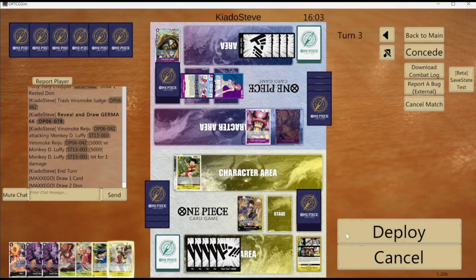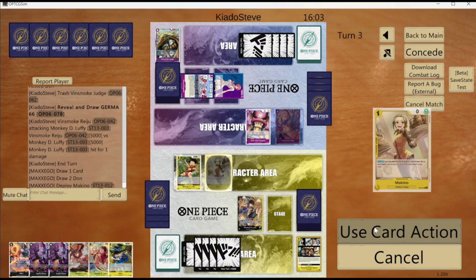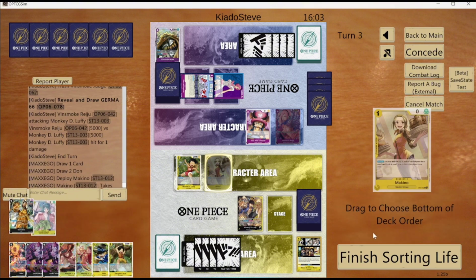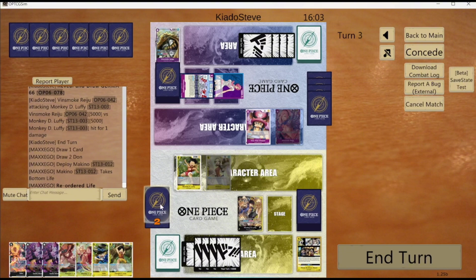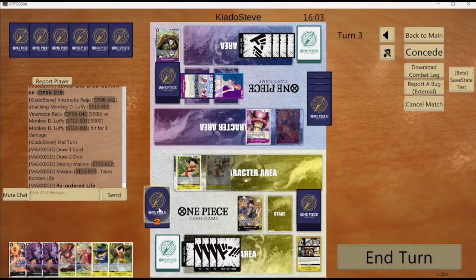Let's do this. Let's go. Yeah, let's do Makino. Use, and I guess we'll take the bottom life. And we did not get, so we do have the Borso coming off the next life, so that's fine. Let's see what we could do here. We're on 4 Dawn, and we know Borso is coming up, so definitely feeling good about that.